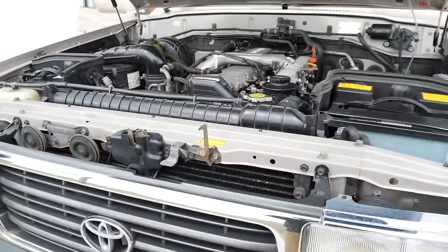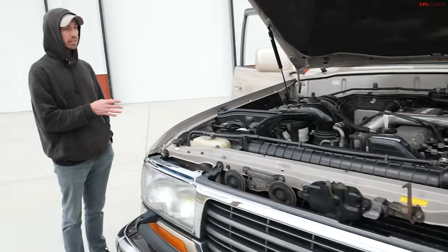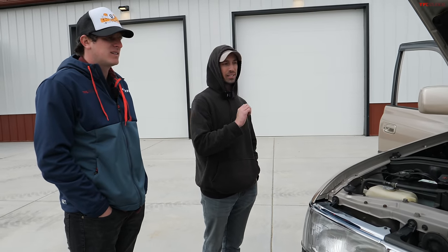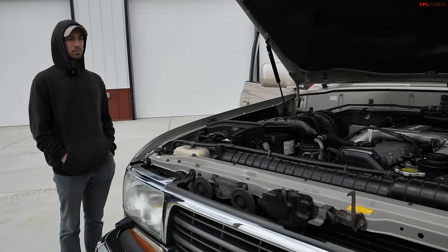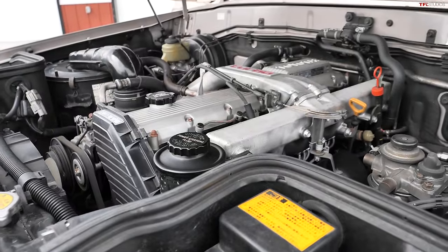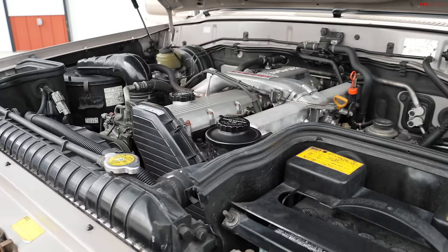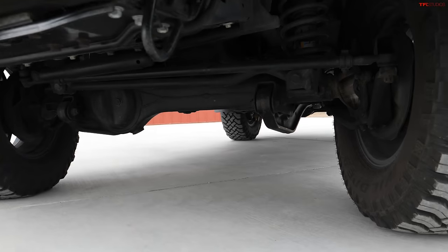In terms of parts and reliability, how solid are these engines? These are extremely solid. Every part on this is exactly the same as the 80 series we got here minus the engine — same axles, transmission, everything. It's a four-speed automatic. When you're doing 70–75 miles an hour, do you know how fast the engine's spinning? I think it's sitting around 2,500–2,700 RPM. That's not too bad. It gets about 20 MPG on the highway.